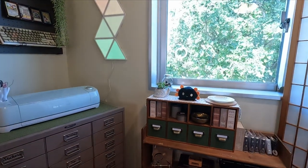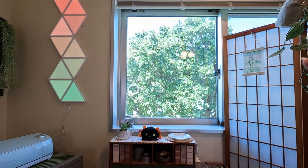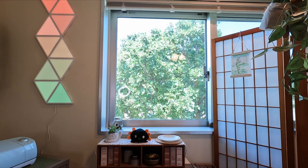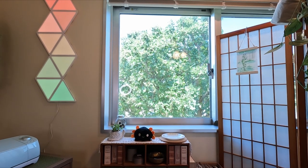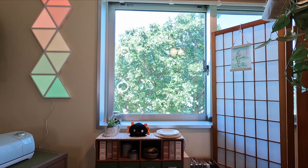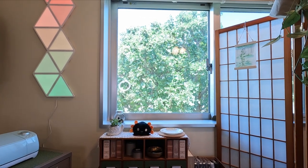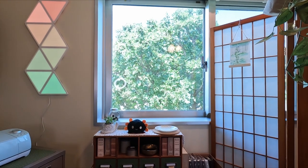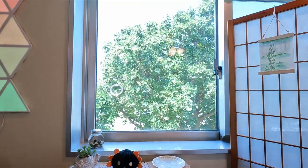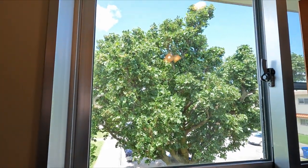So we're going to pop over here to the window. I absolutely love this window. I love that we have privacy with these trees. We're the only building in our little, it's not a cul-de-sac, but we have three buildings that sit next to each other in a semicircle. And it's the only building in the whole subdivision that has trees. I get to listen to the birds in the morning and the crows in the evening and sometimes the bats right before we go to bed.